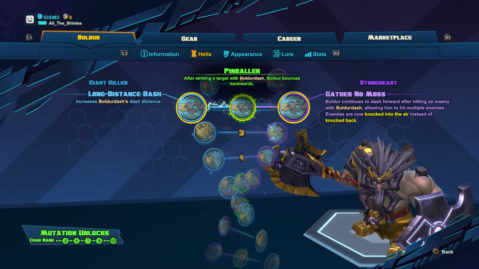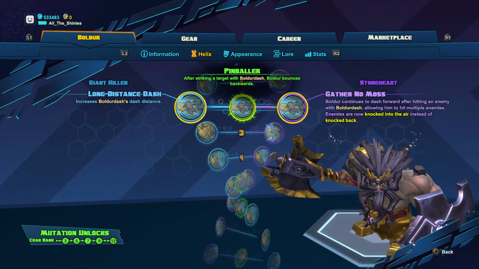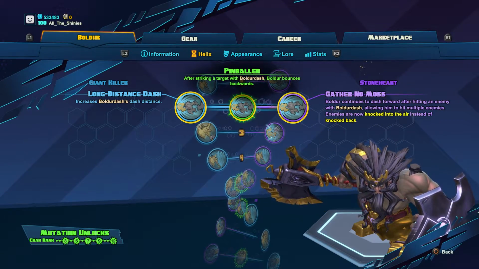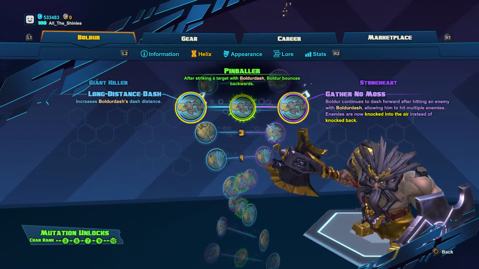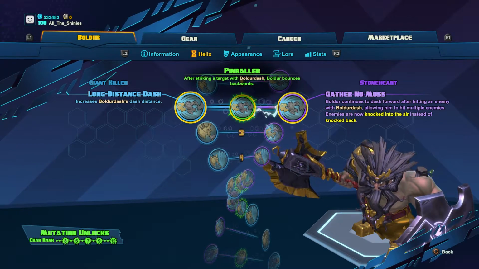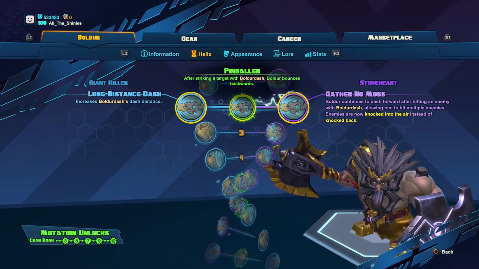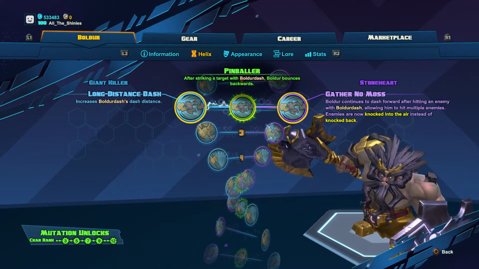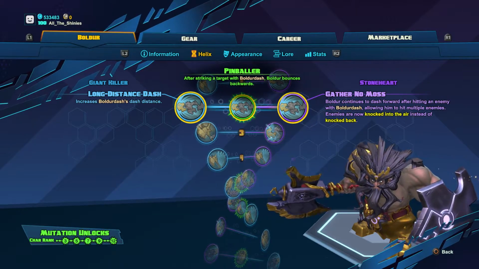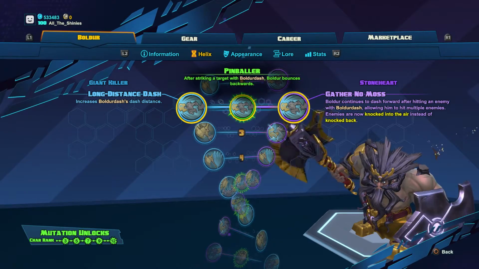Alright, for level 2, we go to the left with Long Distance Dash. That increases Boulder Dash's dash distance, which is great for gap closing or escaping. And I don't think I mentioned it earlier, the pushback on Boulder Dash, if the person hits a wall, it's going to stun them. So having extra distance on that just lets you use it from further away and hit them and get the stun in from a longer distance. So you might not seem like a threat, but you dash in, you hit them against a wall, and you start wailing on them. Super effective.